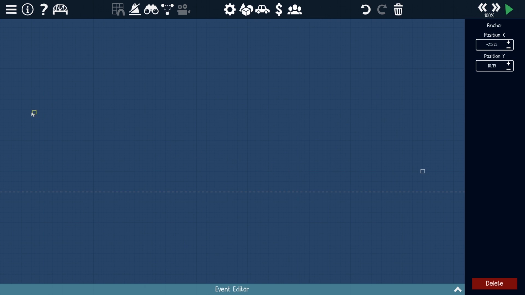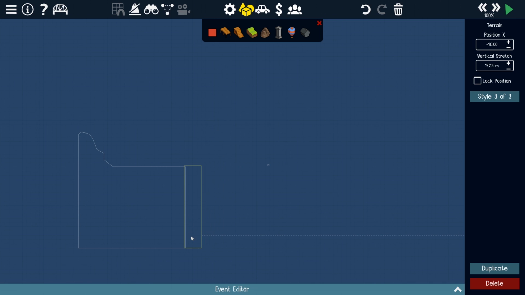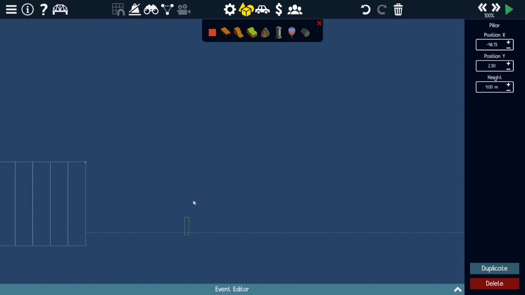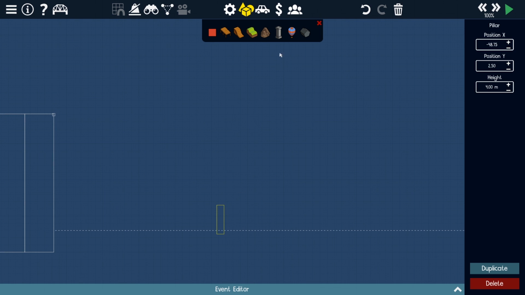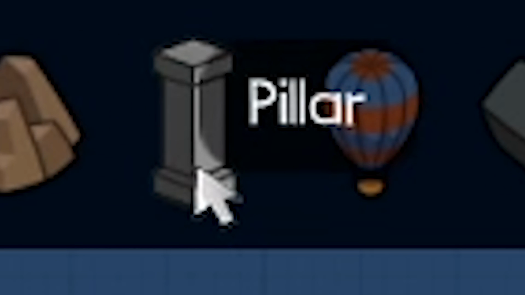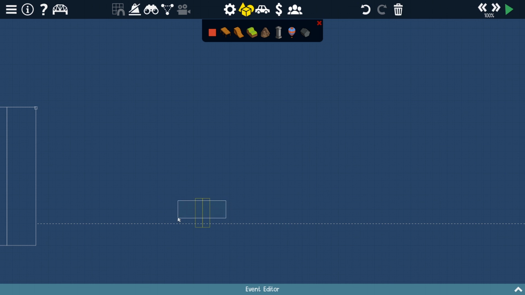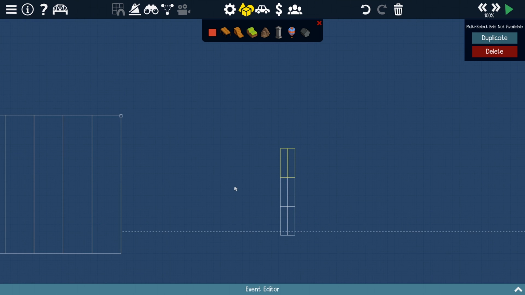Let's move these anchor points. Right, so we're gonna add a bit of terrain to the start, just to give myself a bit of room. And then this bridge has quite a few pillars, so I'm gonna use this old. What's this called? Oh, it's just a pillar. That would make sense. So I'm going to use these to make a pillar. And this is what our main bridge is going to stand on. So it's a bit of a foundation, a tall foundation.